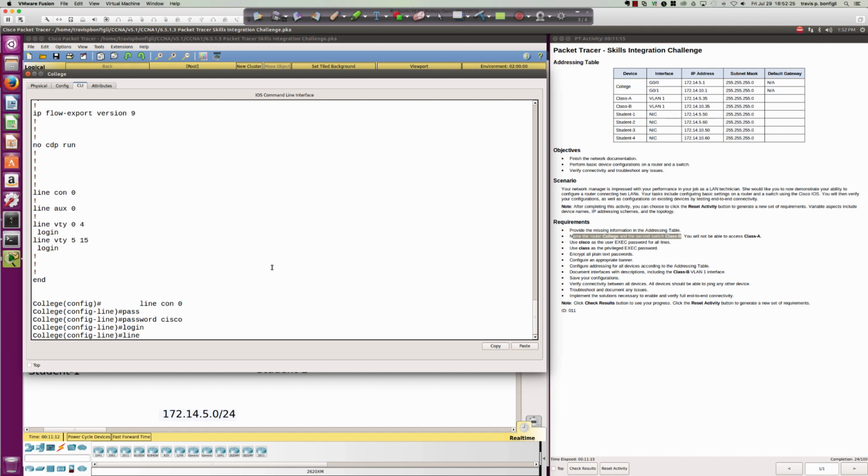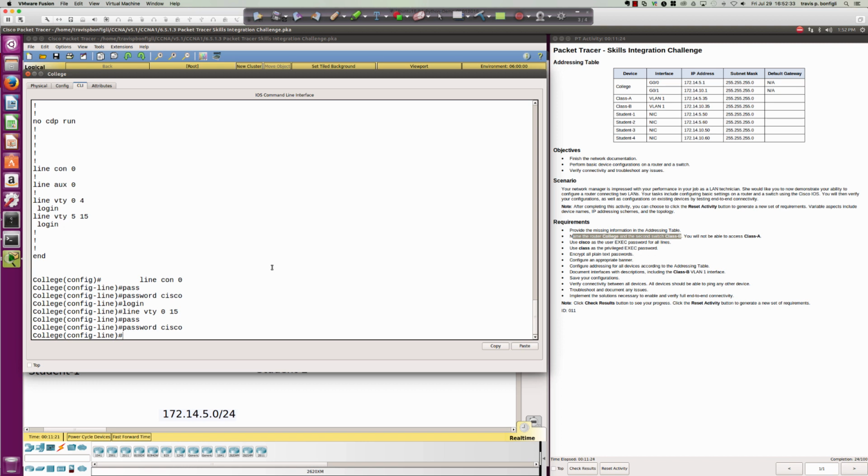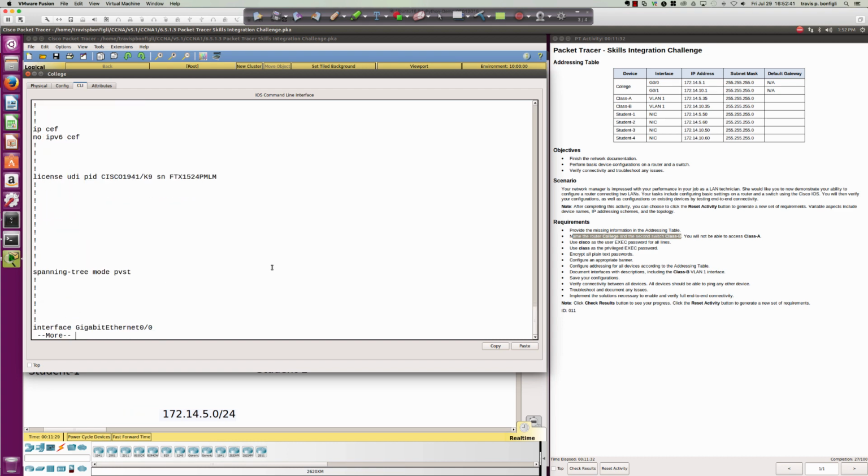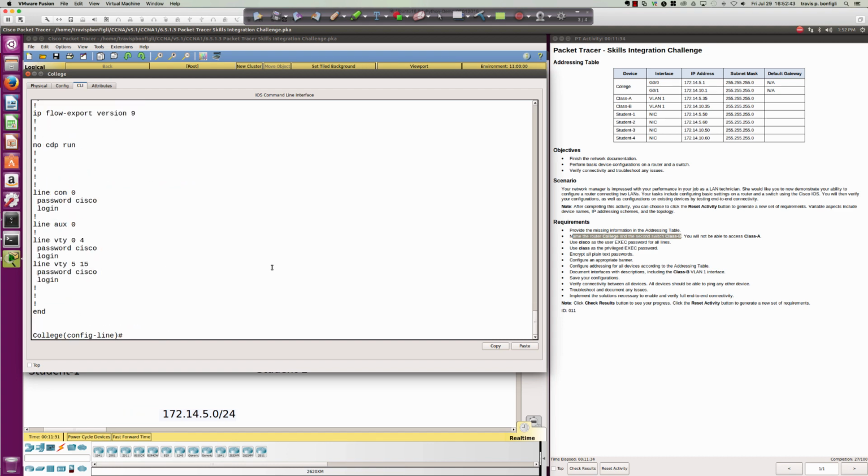And then let's go ahead and say line vty 0 15. And again, we're going to simply say password. And actually, that is correct. Yeah, so that is the password. So all of the lines have been taken care of. So we've got the do show run. Let's go to the end here. You can see we have password Cisco, and we have the login command on all of the lines.